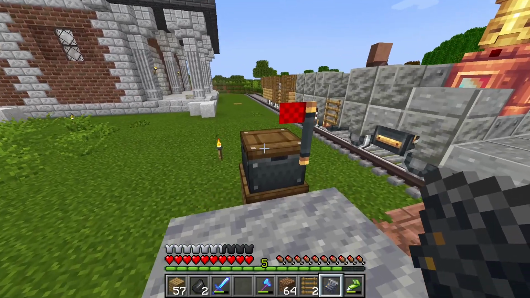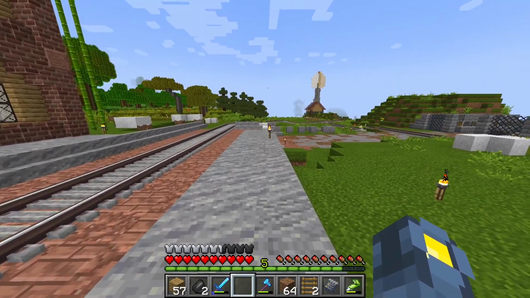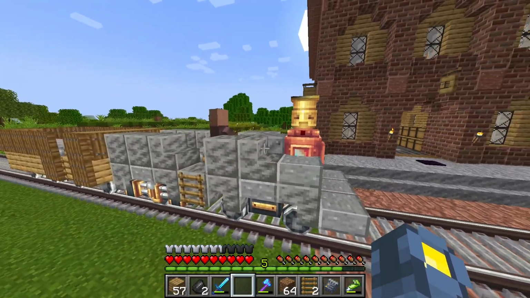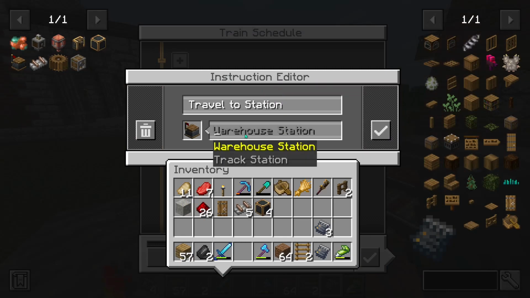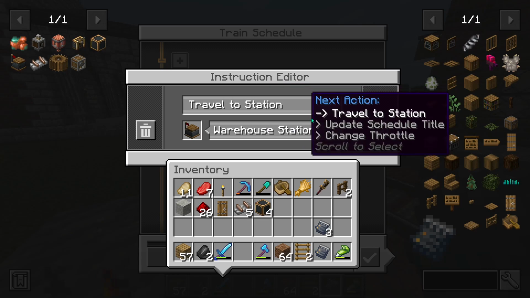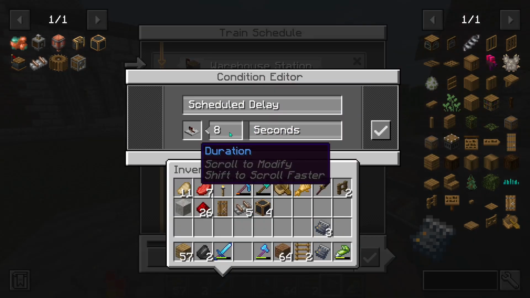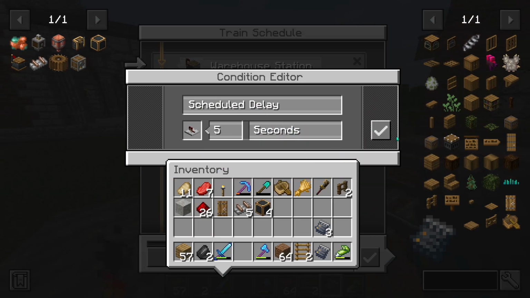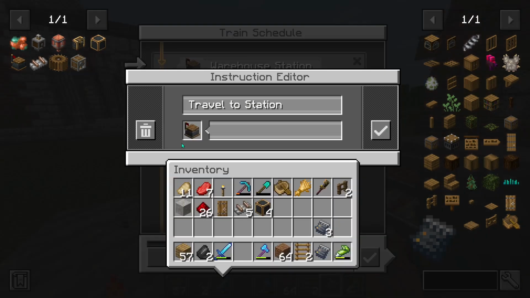Actually, before I do this, I quickly just would like to rename this to the warehouse station. And for some reason, it's not detecting the other one, so we might need to add another stop on the way. So yeah, we'll go travel to station, warehouse station. We'll have it wait for 5 seconds is good for now. I'll probably have it wait like 10 to 15 seconds.